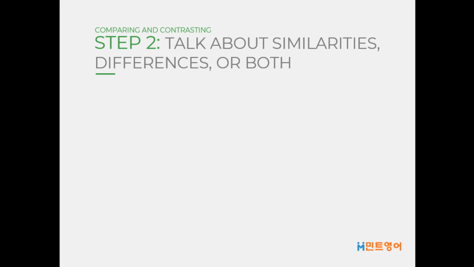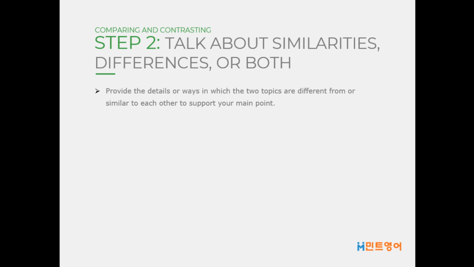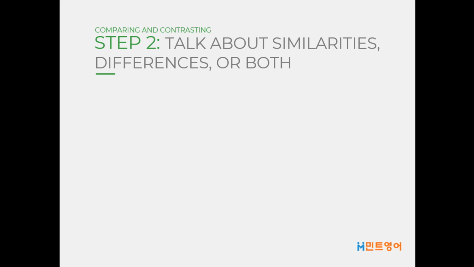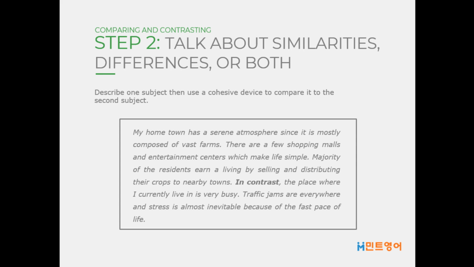After your introduction, compare and contrast your subjects in depth. You need to provide the details or ways in which the two topics are different from or similar to each other to support your main point. There are two ways to do this. You can either describe then compare, or compare and contrast. In the first method, you describe one subject and then use a cohesive device to compare it to the second subject. Here's an example of how the method is used.